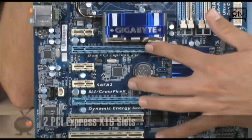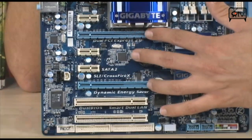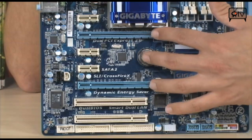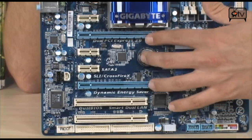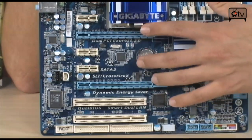but on this board, if you come down here a little bit, we'll see that you do have 2 PCI Express X16 2.0 slots right there. And if you do SLI or Crossfire, which you can do both, they will split X8, X8. So your X16 will be split into X8, X8. It'll bifurcate, and then that will give you the ability to do SLI with just as much speed.